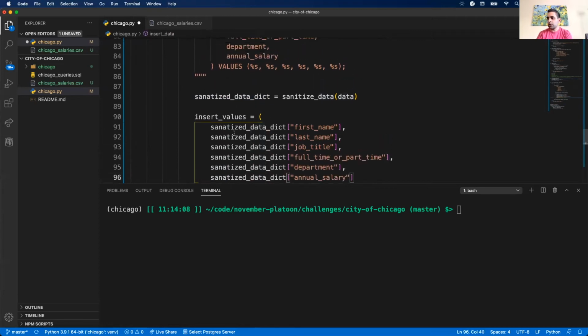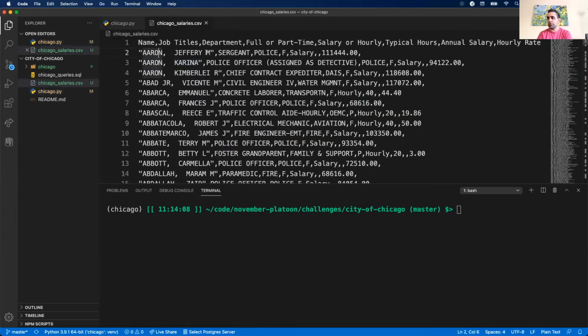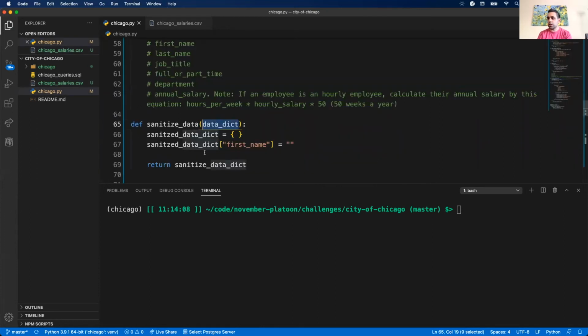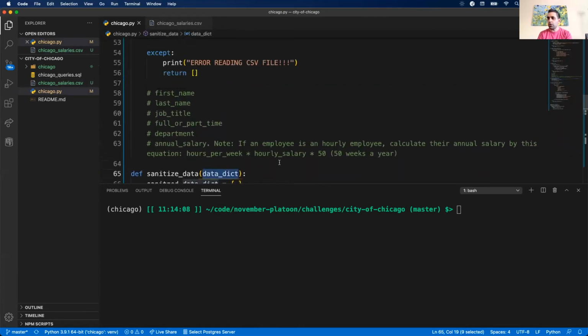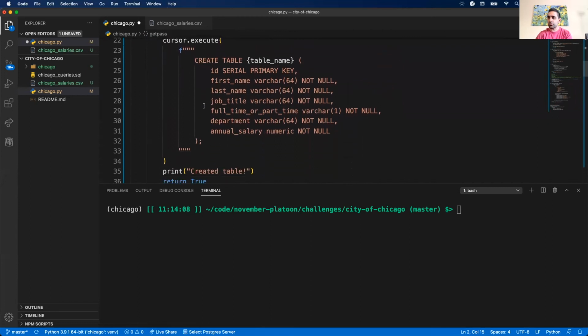All right, so we're getting close to the finish line. Almost there. Just gotta make sure our data is sanitized and then test it out. In this case, we're creating a dictionary. I'm going to use our data dicts and pass them values. If we look at our data before, we're extracting it formatted as last name, comma, first name. So we've got to figure out a way to parse that out into the first name and last name. Let's go about doing that. I think I'm going to use regex, one of the tools from before. There might be other ways to do it, but I'm just going to go with this.